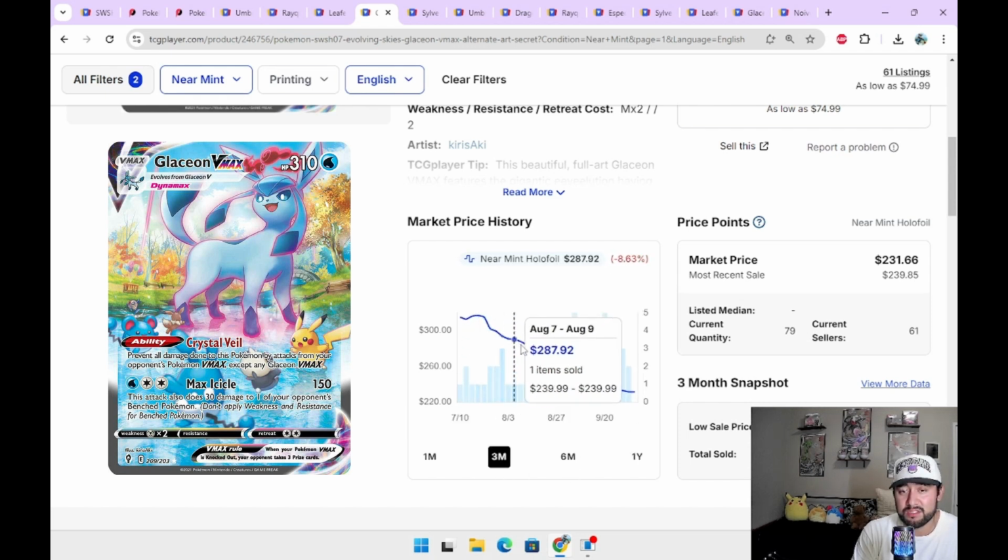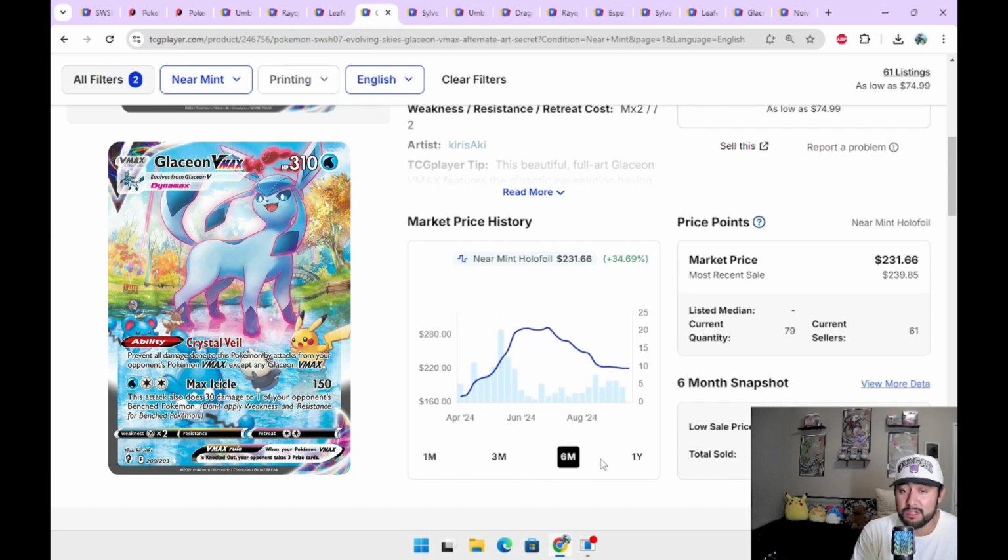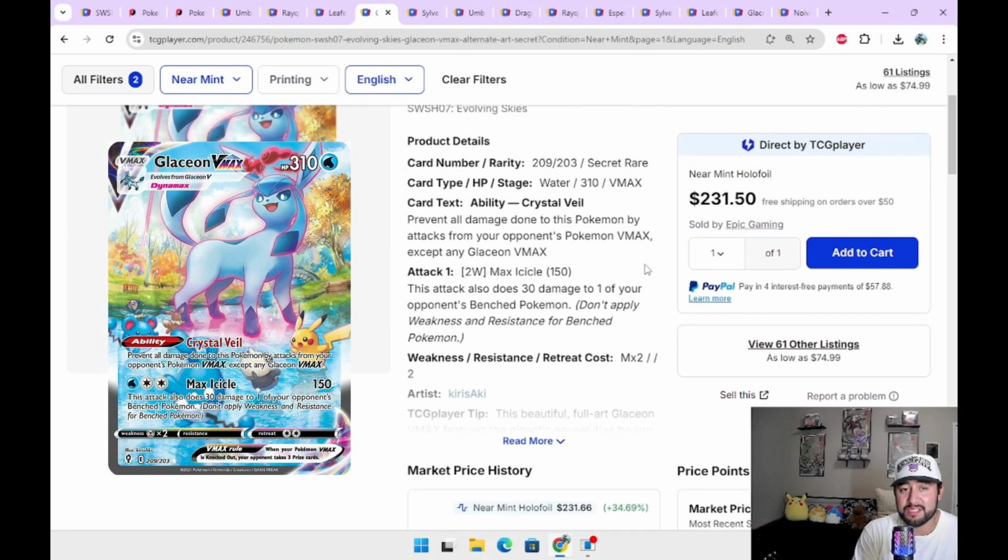We can see that there's still a lot of selling pressure, and this card just keeps selling lower and lower in the past 3 months. If we look at the past month, yep, it continues to drop lower and lower. So it may be a good opportunity for this card. It topped out at around $315, and now it's only $231. So that's about a $90 loss in the past 6 months.